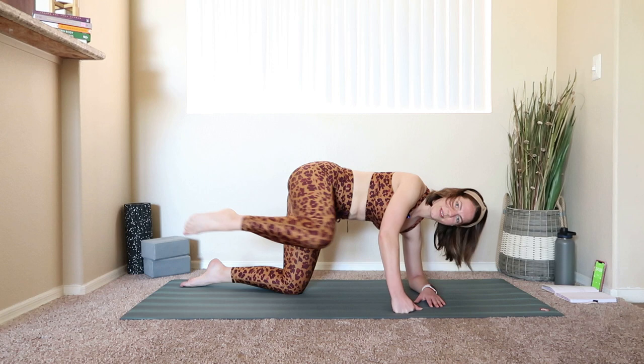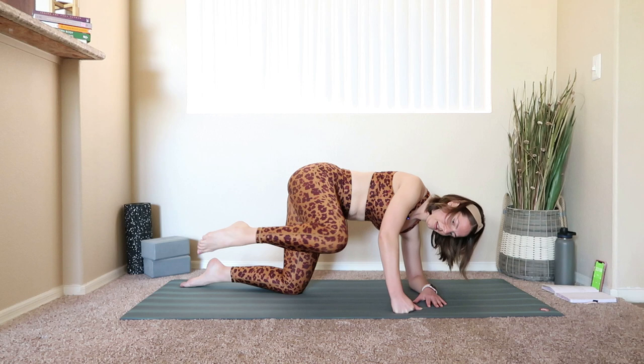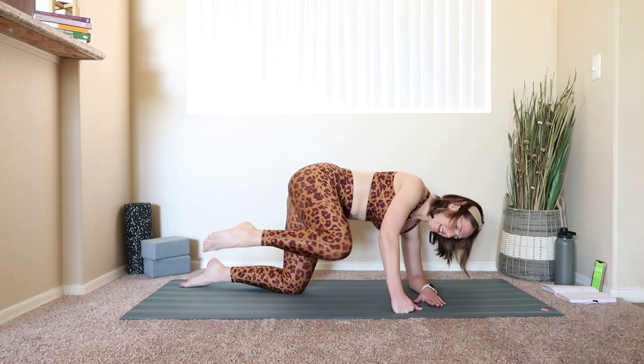5, 4, 3, 2, and 1. Bend it in, just pulse, pulse. 8, 7, 6, 5, 4, 3, 2, 1. Lengthen back out. Take a second to reset.